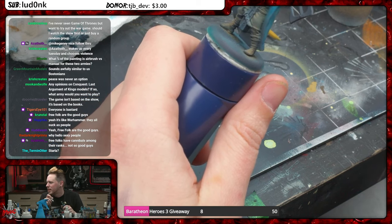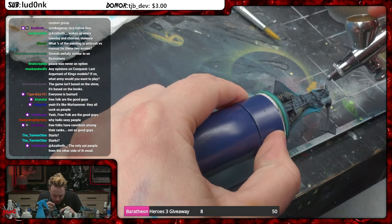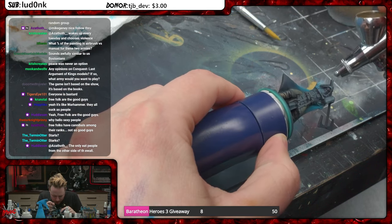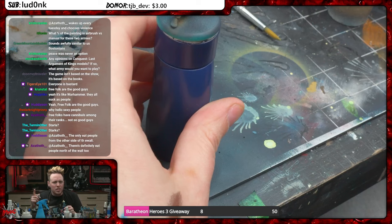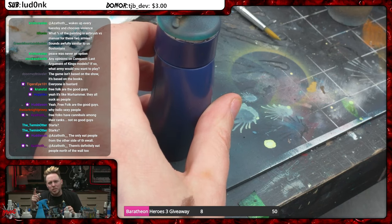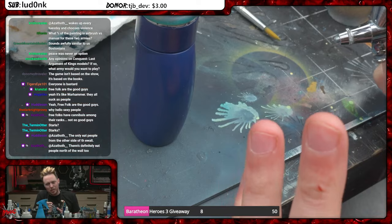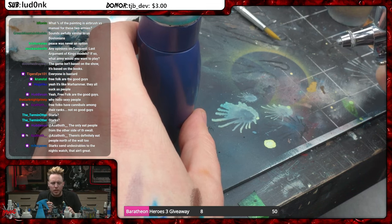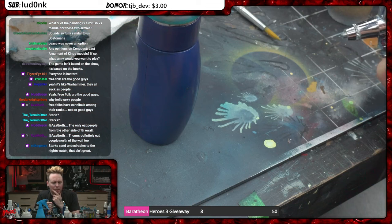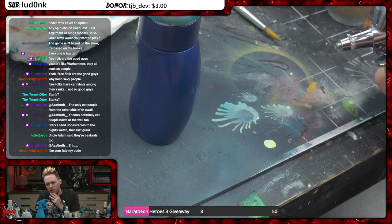Any opinions on Conquest, Last Argument of Kings models? If so, what army would you play? Actually, that's an interesting question because I recently visited Uncle Adam and Vince in Ohio, and Uncle Adam told me something about that company that I wasn't aware of prior, and that was that for the longest time they weren't using a super high quality material for their molds. Just because they're very expensive, like they're plastic injection molded models, and so every single mold is made out of metal, aluminum specifically. So either the material they were using wasn't great, or the mold material they were using wasn't great. Casting or mold making, one of the two, can't remember which one. And so for a long time they had really soft, not great details, but they've recently upgraded to a nicer material for their molds, or whichever one it was, and now are getting much better results.